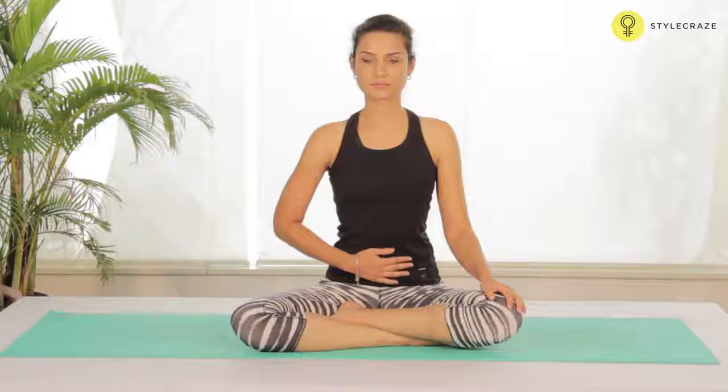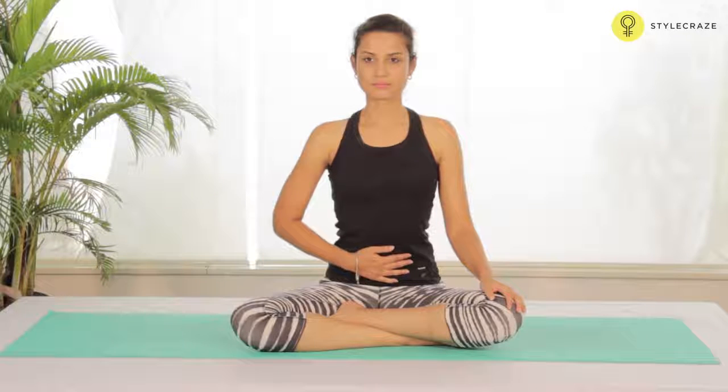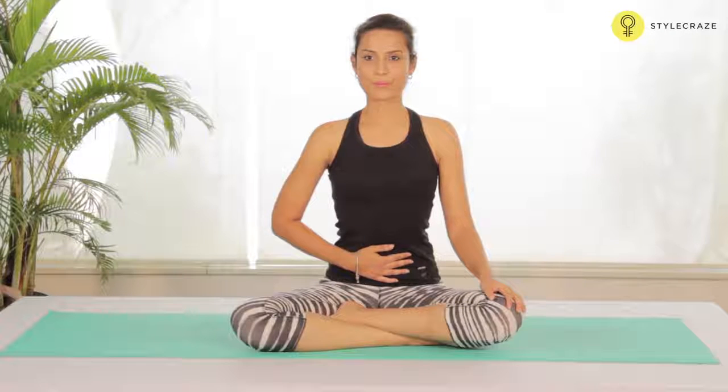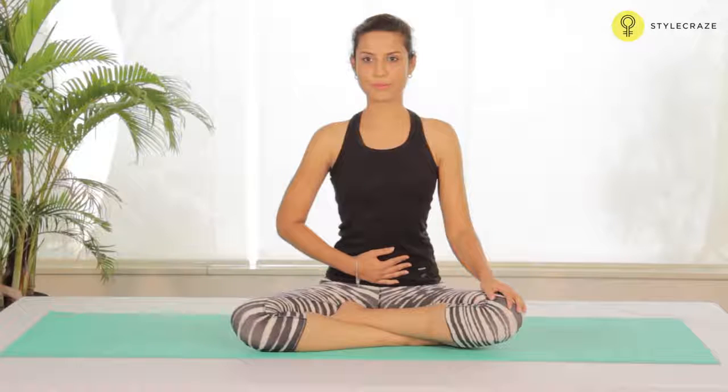Your spine should be really straight. Do not scrunch down or bend your back. Make sure that your position is accurate. For beginners, you can keep your hand on your tummy and make sure that your lower ab is getting scrunched just a little bit each time during exhalation. Repeat this few times.